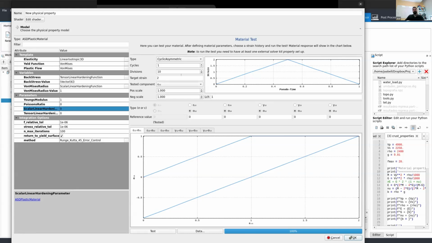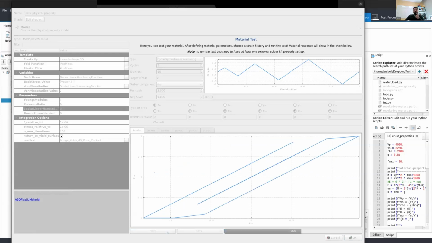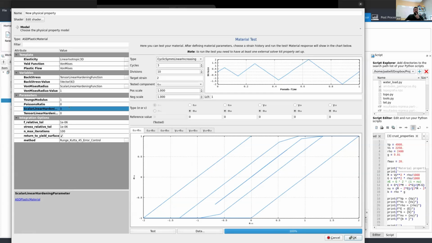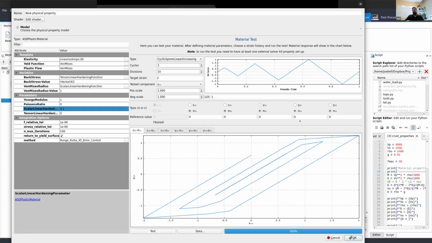And then you can, for example, use this fancy testing tool that Massimo came up with to do a cyclic analysis that is increasing. So you do a symmetric one, and then you can start playing around with, for example, the scalar hardening options, and see, in that case, isotropic hardening. You can try your different options here as your heart desires. You can also play around with the type of integration. In this case, the model is simple enough that forward Euler can do a good job in running it. And you can play around with the tolerances and the iterations inside. All these options are available for you in there.